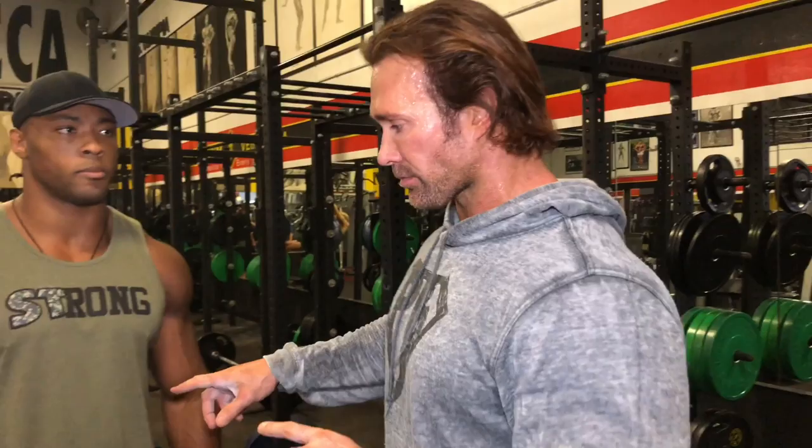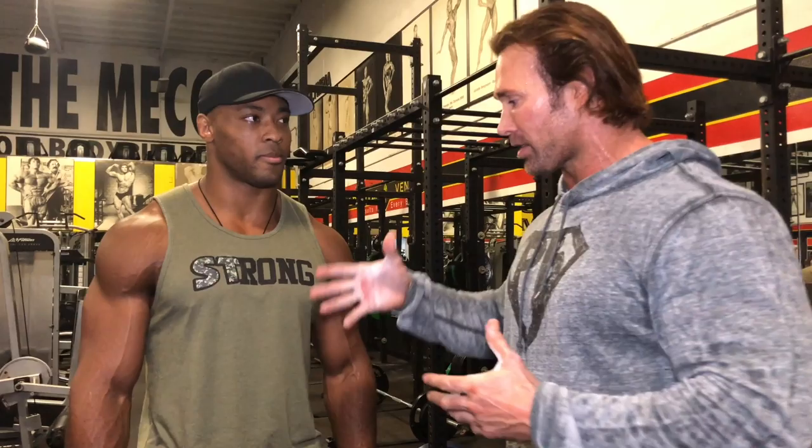This is what I love about this: he's strong, he's stronger than I am, and he looks great. It's that athletic building that he can turn on, and I love this kind of visual for me, because you're a combination of both. You're a powerlifter and a bodybuilder, you've got the whole superhero package. It does not hurt that you're pretty, right? So, you know, that goes hand in hand.